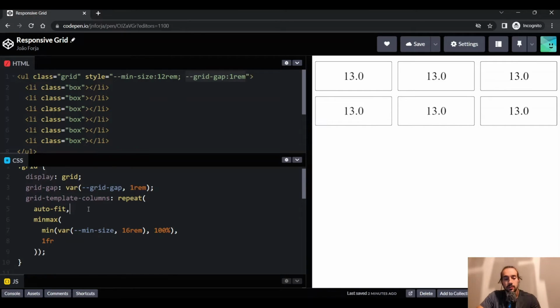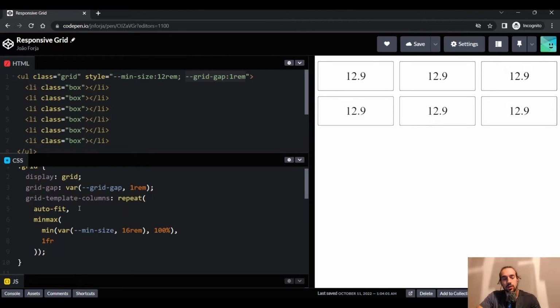The most important property to understand this solution is the grid template columns. Here we are setting it to repeat, with the first parameter being auto-fit. What this means is that we want the number of columns to be enough to fill the available space of the grid container. To set the size of the columns, we are using the minmax function.